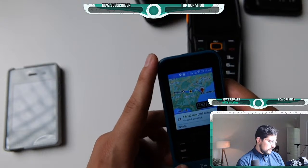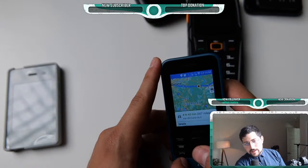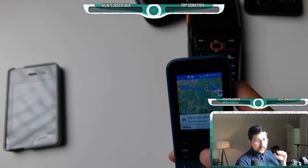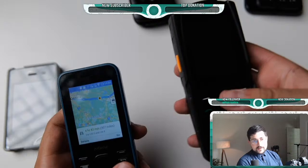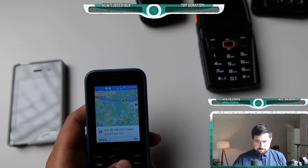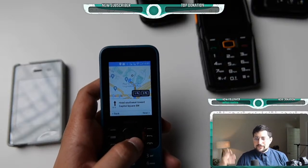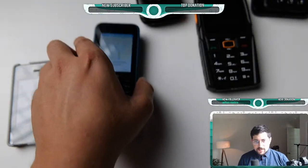If we choose drive, boom, you're able to zoom in or zoom out. So what happens with this specific system is that whenever you're traveling, it's going to follow you, like it's going to be moving with you, but you need to also be interacting with it. So it's not going to be seamless like on the Light Phone 2, where it actually follows you and talks to you and tells you what you have to do, or like the Sunbeam, or even the AGM M7, or the KaiOS DuraX V that we just tried out, of course, with the mouse. It's good enough, it will get you there. It will give you the directions, but it's not a great experience for maps, in my personal opinion.